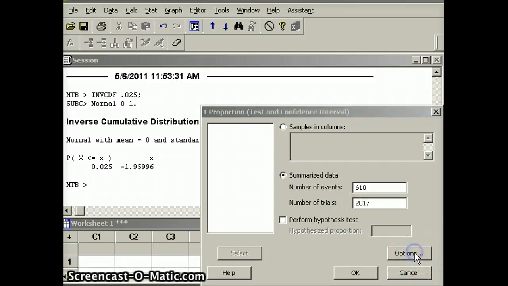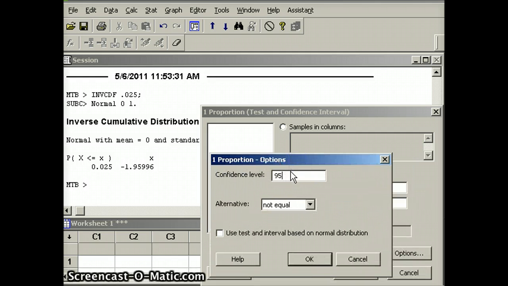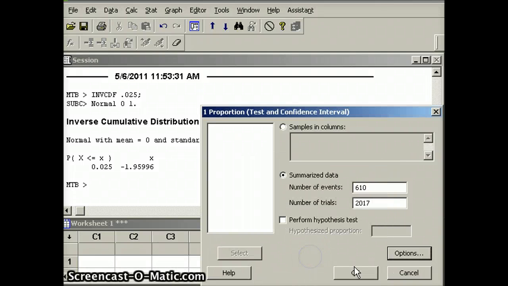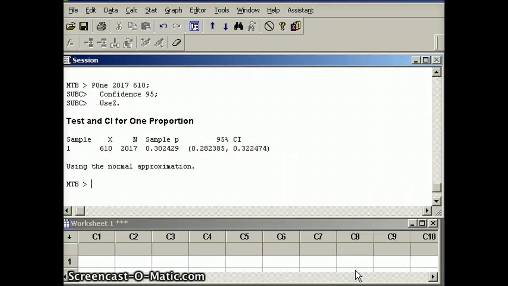Then we're going to go to options. And you have to remember that we have to use the interval based on the normal distribution. So our confidence level is 95. We're going to click the button for the test and interval based on the normal distribution. We're going to say OK, and we're going to say OK.